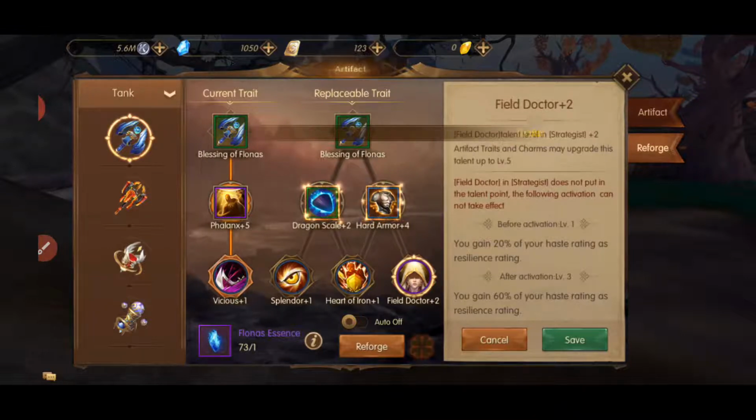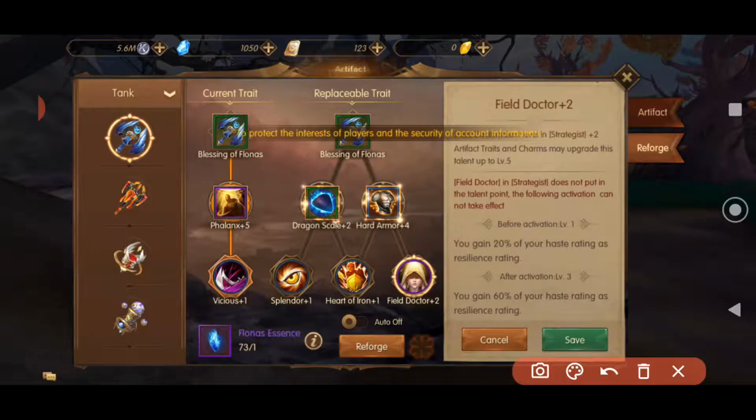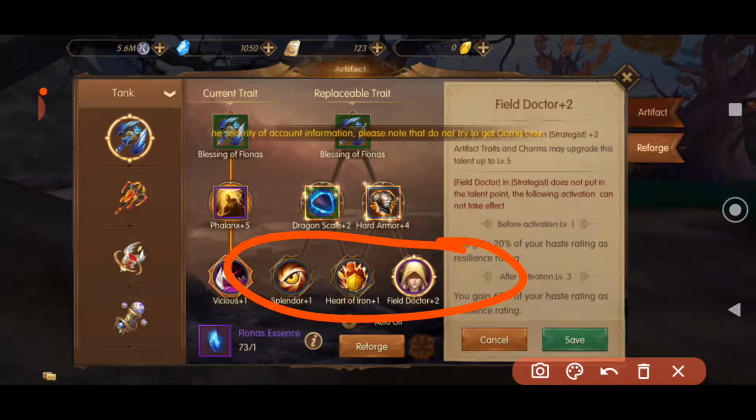Actually, I'm not going to keep it, but that's what you're aiming for, is the +2 in the bottom section of it down there. And you need that on every one of the artifacts. A +2 in the bottom tier.